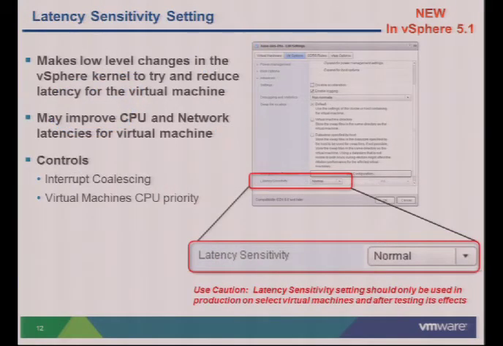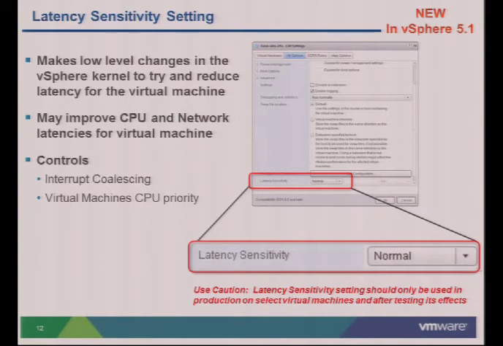All right, another new feature in vSphere 5.1 is a latency sensitivity setting at the virtual machine level. Now, this is a cool new feature. We've had white papers and other documentation out there on how to tune the vSphere environment and virtual machines for latency-sensitive applications like VoIP applications that really need to process incoming network packets and receive them off the wire very quickly. We've had those white papers in the past, and you had to read through them and make the tunings manually. Now we're trying to simplify that a little bit for you.